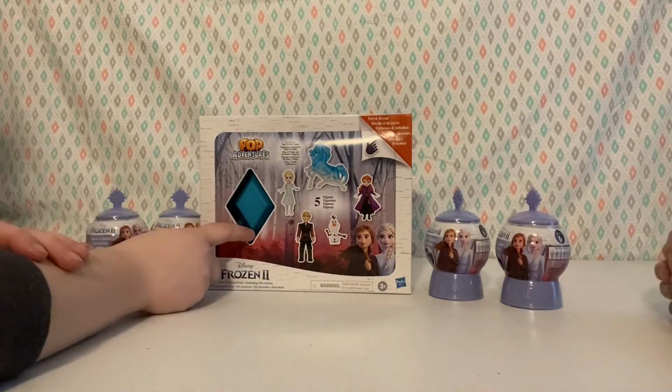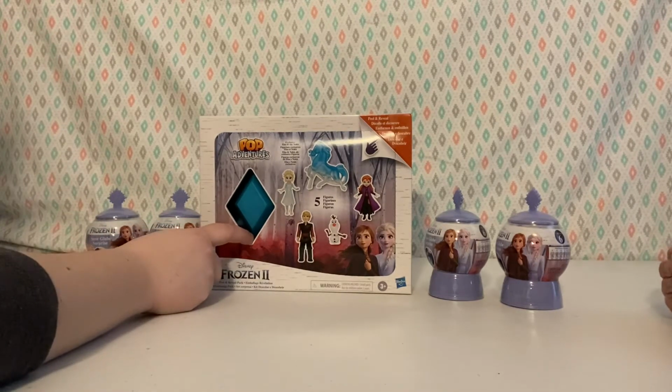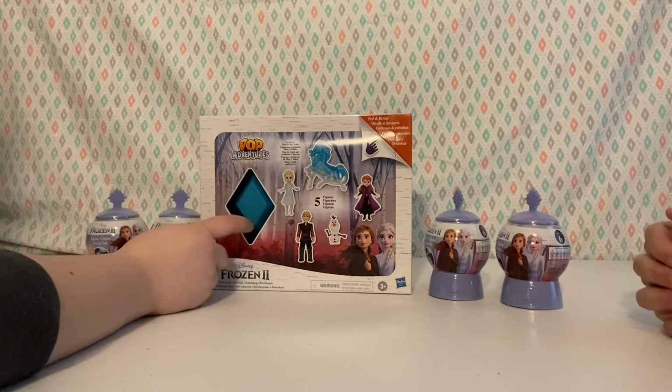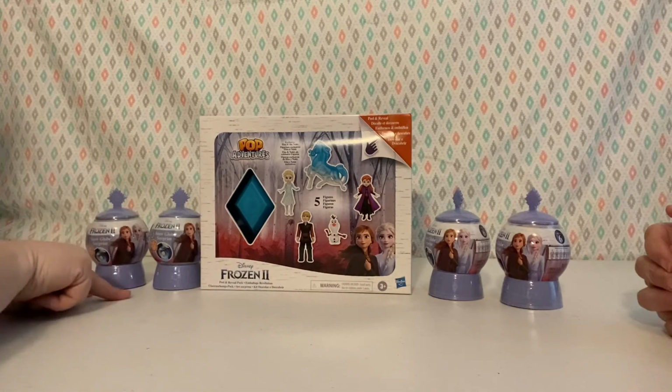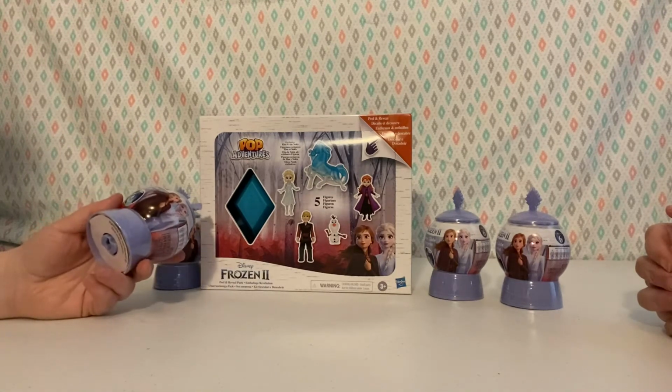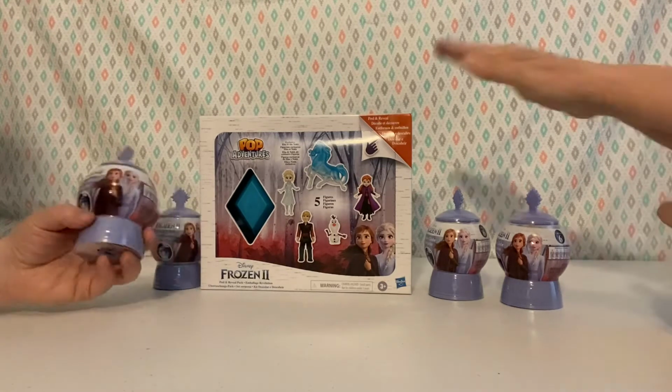So, we found this. Actually, I don't know where you guys live, but we have an Ollie's around here. I went to Ollie's and these were super cheap, like $5. So we grabbed this, and then we saw these at Walmart. So we decided to get about four of these to do for you guys.